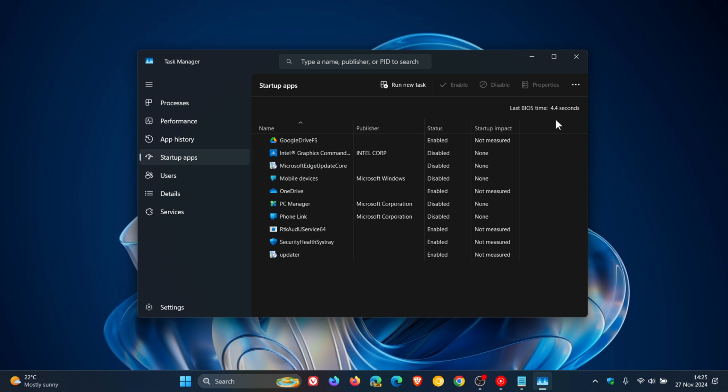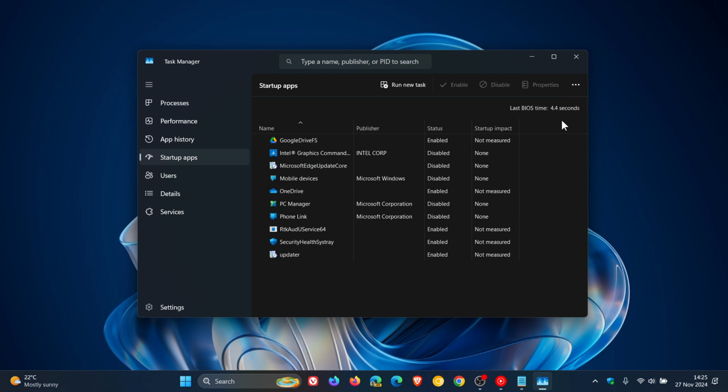From time to time, I do check to see if this is still a couple of seconds, like 4.4 seconds, which isn't very long. I just wanted to show you guys this because it is very good at troubleshooting and actually preventing problems at the end of the day. Because if you are seeing your last BIOS time as a long time taken to boot into the actual OS, then as mentioned, it could indicate trouble or something could be failing, and you can obviously try and troubleshoot that problem before it becomes a disaster.